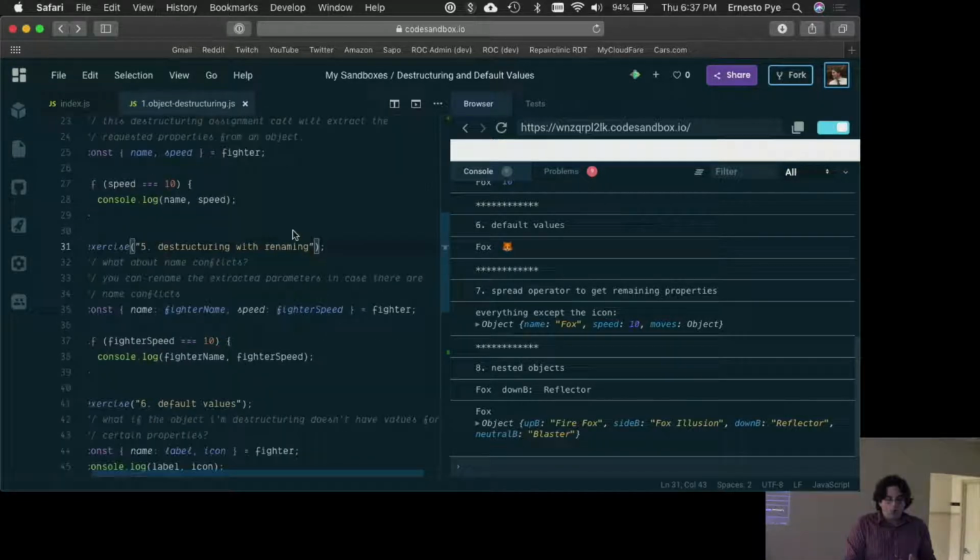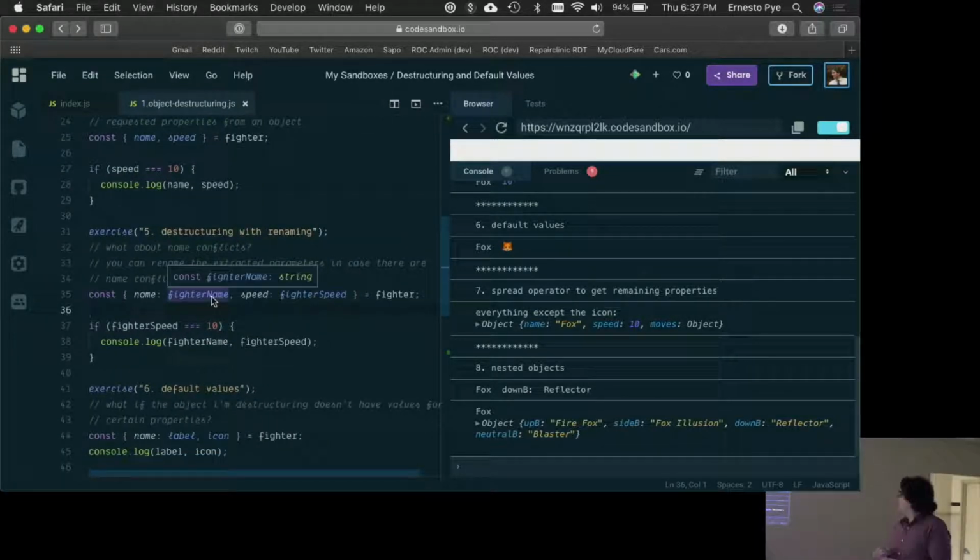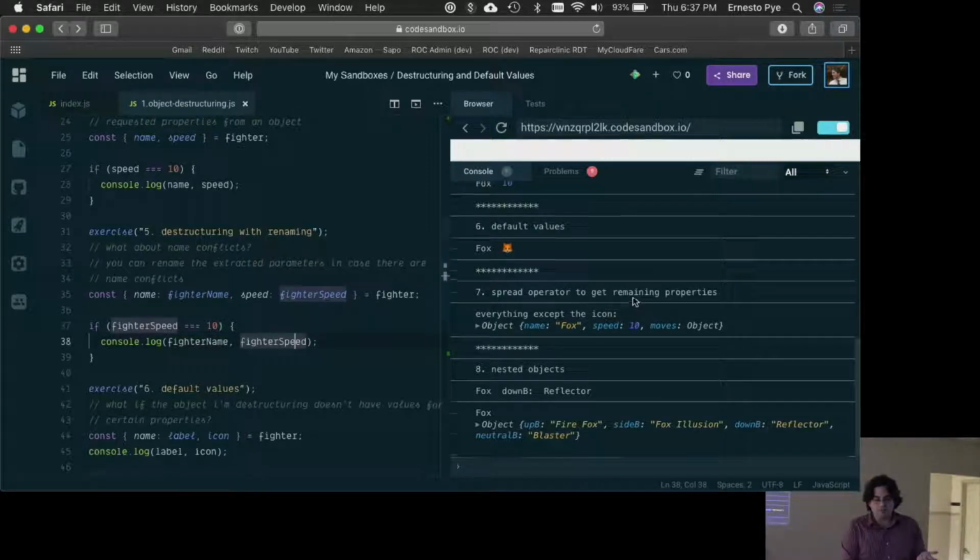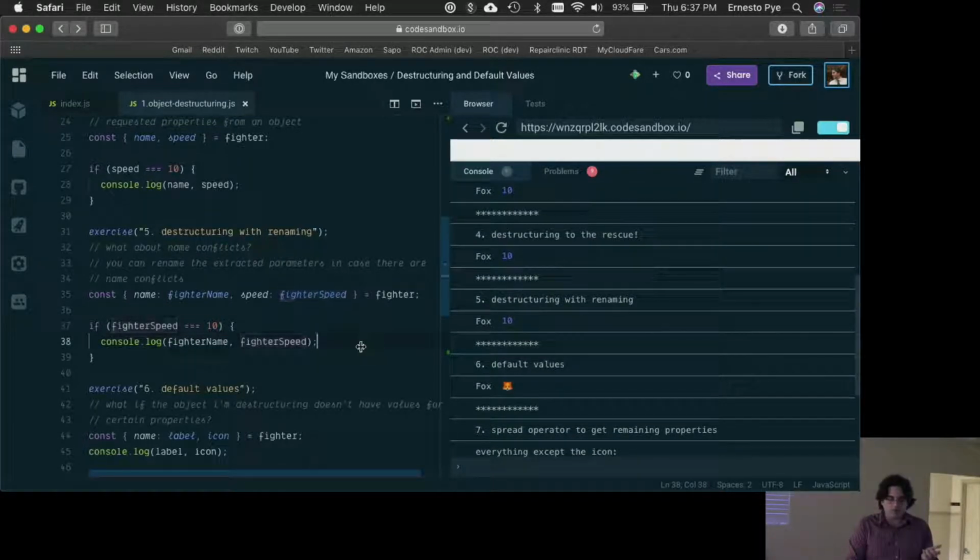Now, one thing that you can do with destructuring that is really handy, and I've run into this a couple times, is you can rename, basically give the variables you're destructuring into a new name. Let's say you have a shadowed name that you're overriding, and your linter doesn't let you do that, ours at work doesn't, for example. Or you just simply have a conflict. You can simply rename by doing the name of the property, so this is the property you're extracting, and then you give it a new name. In this case, I just renamed it fighterName, fighterSpeed, just for the sake of the example. And then I can compare fighterSpeed to 10, and spit out fighterName and fighterSpeed. Nothing, again, too crazy there. Any questions so far?